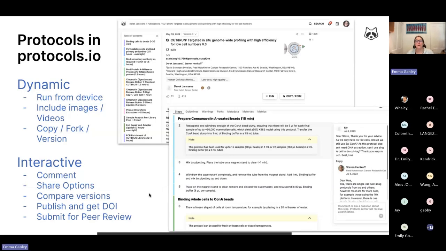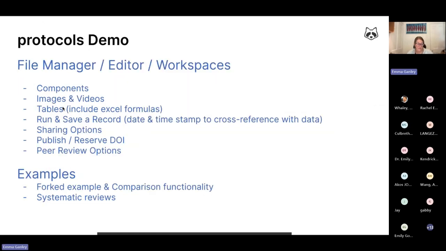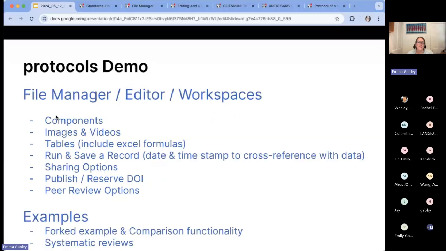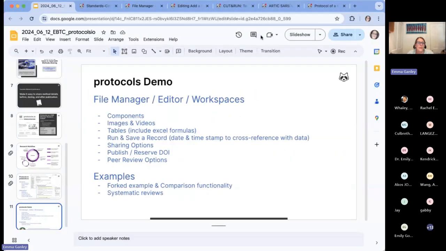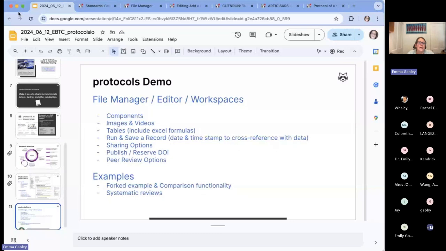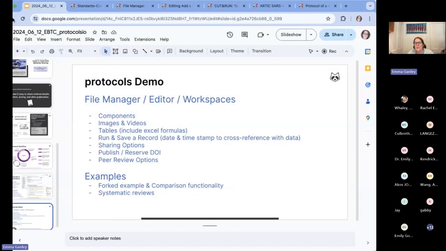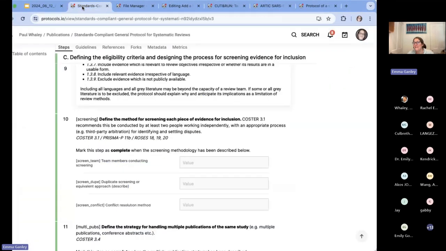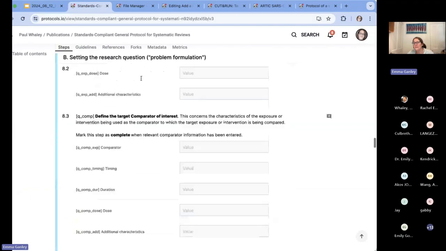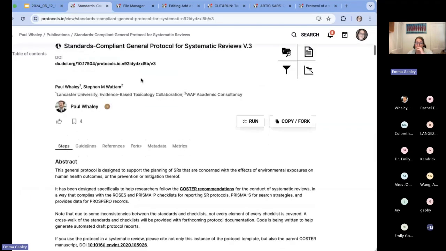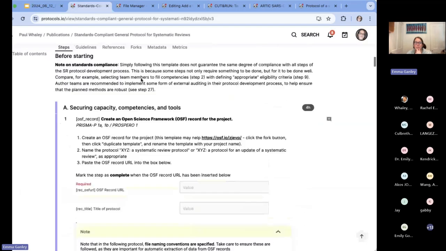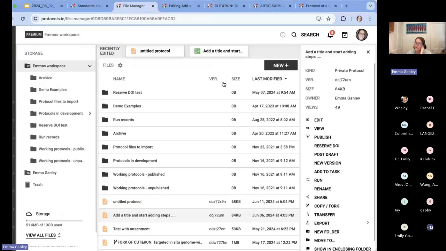Let's see. So I'm going to jump out, and these are the things that I'll just try and demo quickly, actually, in the platform. If I can jump around in here. The first one, I won't really show this, but I think Paul might be going to show this. This is one of his. You can see he has lots of nice functionality in one of the protocols that he's added before, and that's on a publicly available one.